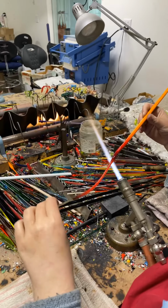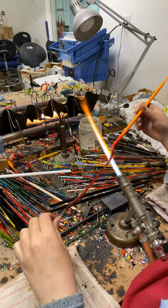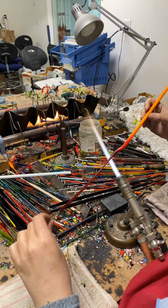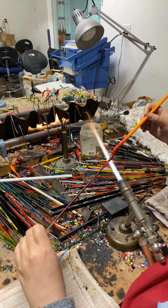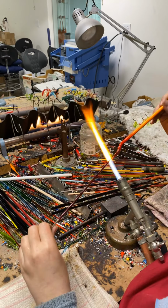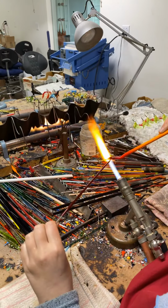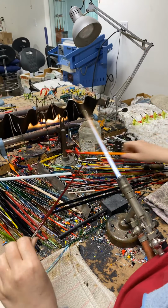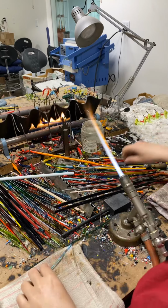So this is part of the preparation that you have to do before you start on a piece. If the material that you have in stock is too thick, just pull it thinner. It costs you a bit of time, but it's worth it because you can work much better, much easier, when you are on the piece itself in the end.